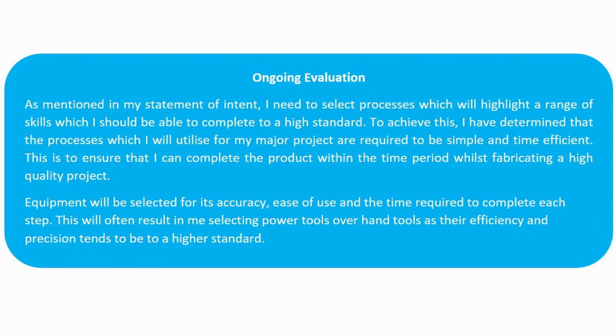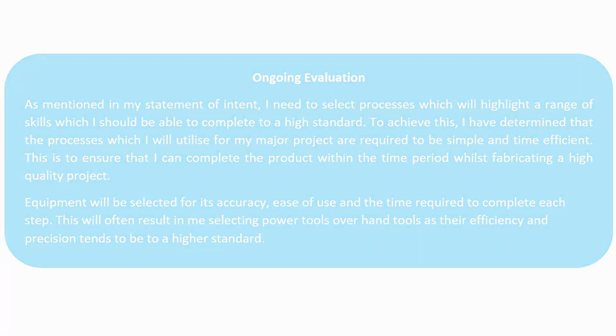To achieve this, I've determined that the processes which I will utilize for my major project are required to be simple and time efficient. This is to ensure that I can complete the product within the time period whilst fabricating a high quality project. Equipment will be selected for its accuracy, ease of use, and time required to complete each step. This will often result in me selecting power tools over hand tools, as their efficiency and precision tends to be to a higher standard.